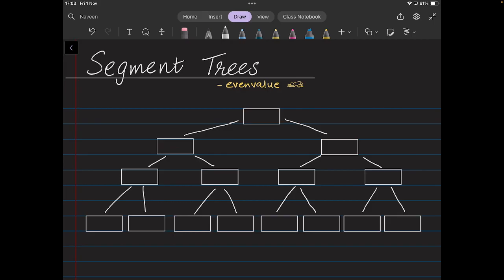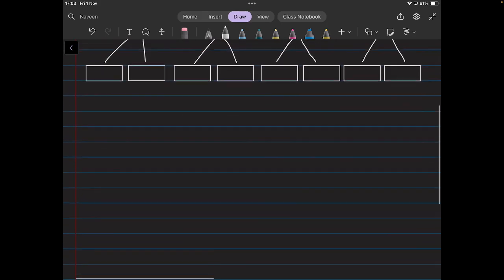So segment trees are super useful data structures, and they appear quite often in both Codeforces contests and OI problems as well. So it's super useful to learn them, and it's also personally one of my favorite data structures. All right, with that said, let's get started now.